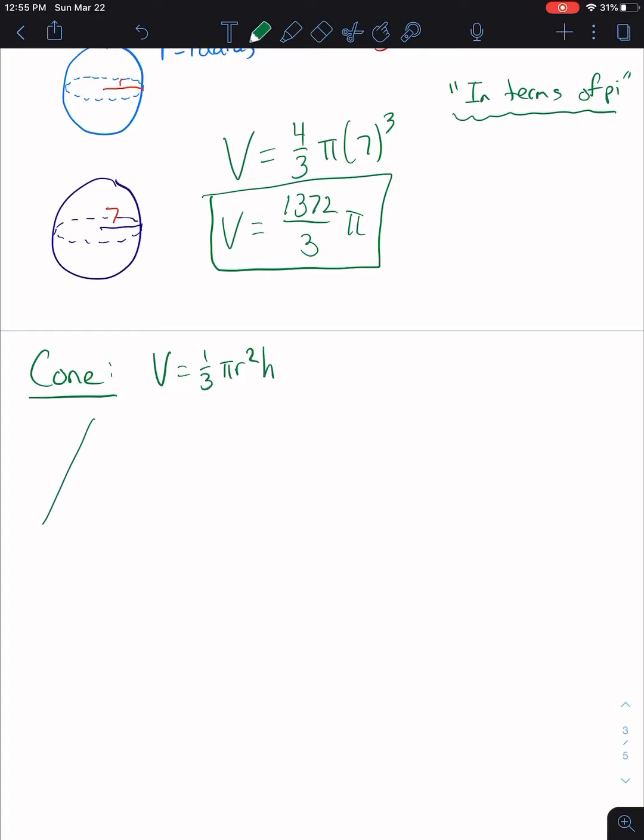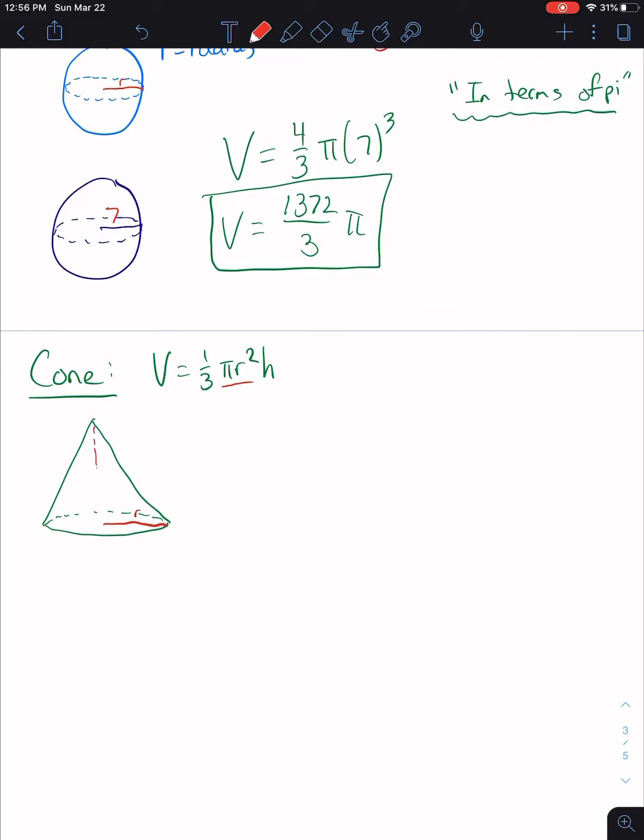Now a cone looks just like a traffic cone, although it does have a point at the top. We have our cone, and the base of a cone is a circle. Now, there is no capital B here, it's not that kind of base, but the base is a circle. And if you look at this formula, we can actually see the pi r squared, which is the area of a circle formula, appear in this shape. So we are going to need to know what the radius is.